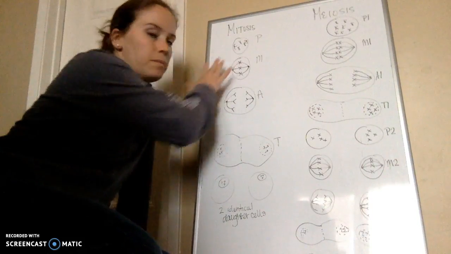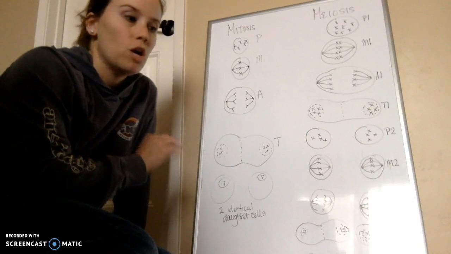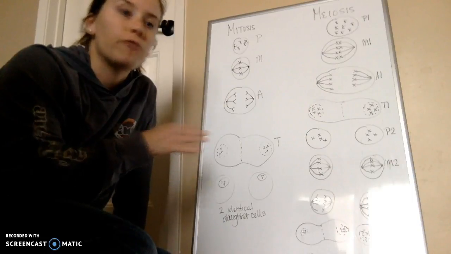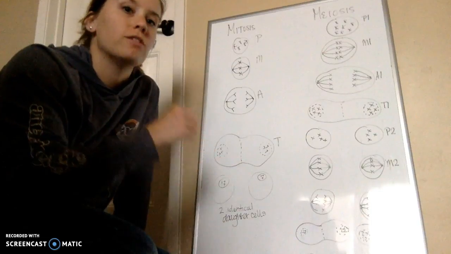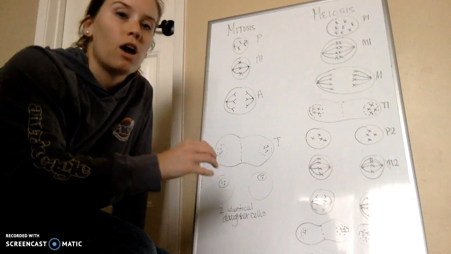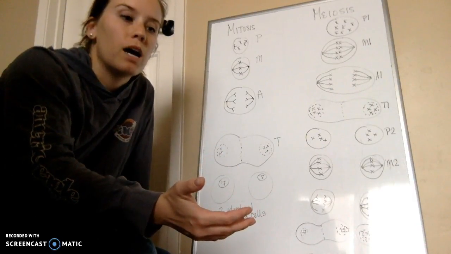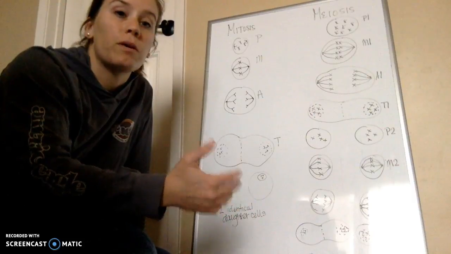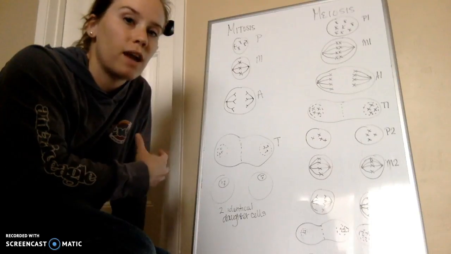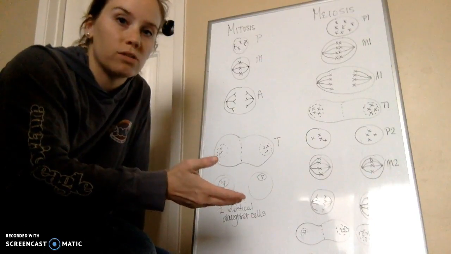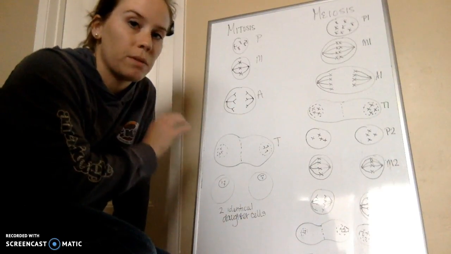Okay, so let's go over mitosis first because it's the most basic, it's the easiest one to grab onto. Mitosis happens in every type of cell. So your skin cells, your liver cells, your heart cells, all of those cells are going to go through mitosis. That's the only way you can make new cells. So every time you scrape off dead skin cells, your skin cells are going through mitosis all of the time, replacing all of those dead skin cells that you're losing. Okay, so that's what's happening with mitosis.